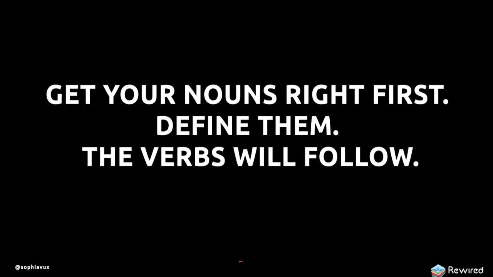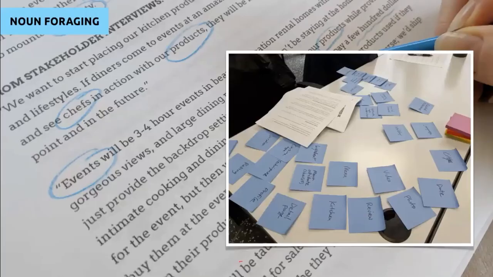But instead of just going and figuring out all your task flows and all your user flows and all your user stories and your journey maps and all those things, figure out what the things are in that environment. What are the things in that journey map? And then build the journey map, then build the task flows and build all the UI. So how we do this is we do noun foraging.